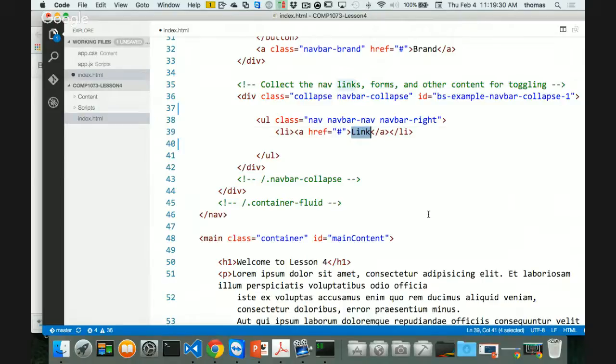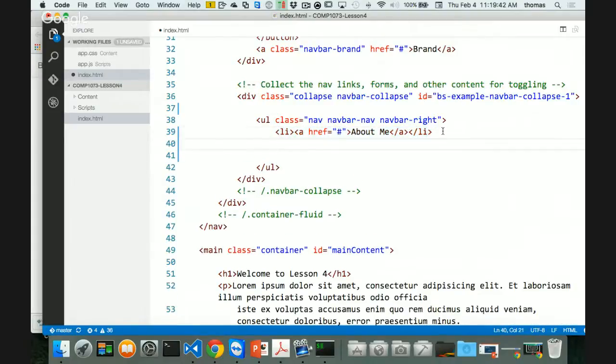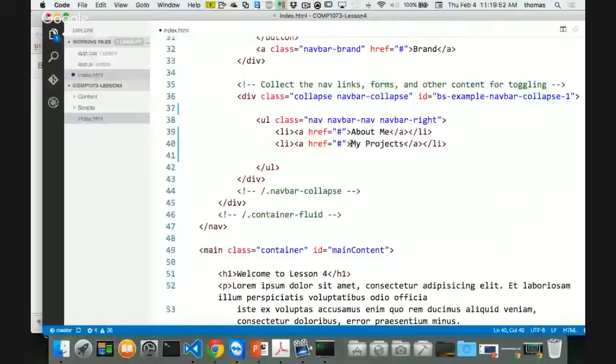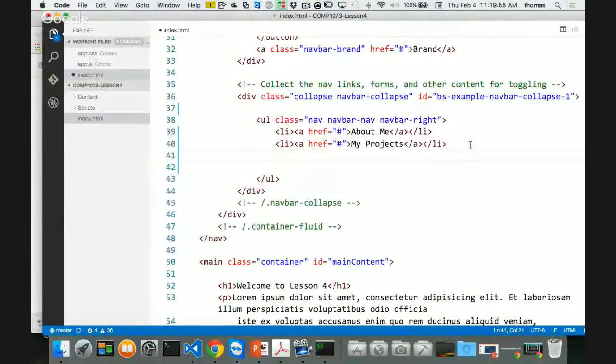So now I have a single link in a nav bar, and this is a great opportunity to put the stuff I need for my nav bar. Like, as an example, my bio or about me. Here's about me. And let's put a couple of other links in here, right? For example, projects. I probably want a link to my projects, right? And let's take one more link, which we'll put in here, and we'll say contact me, right? So we'll have a contact page. We'll have a link, and now we don't have any actual pages here, so we're just going to leave these blank.